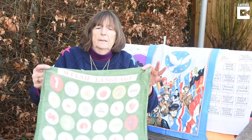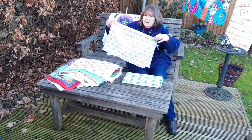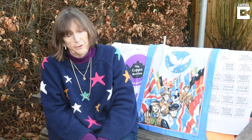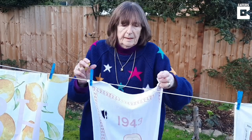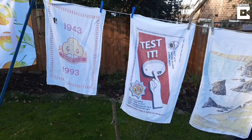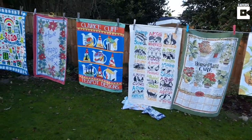The first tea towel I bought was in 1970 in my first year at University. I suddenly discovered that if you're ever going to do the washing up, you actually need to wipe the plates clean with something, and so because I was at University in Wales, I bought a Welsh language one. The degree I did was geography and so I travelled around lots of different places, and I suddenly realized that tea towels were a big thing everywhere — they're like a souvenir — and that's how I started collecting them.